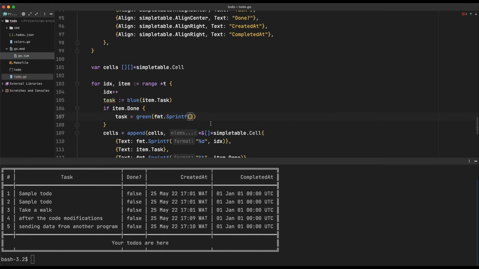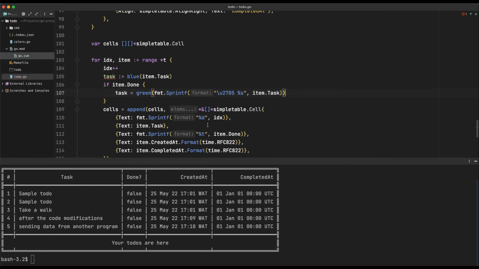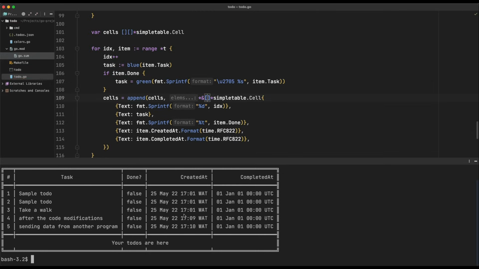Bring out the string here. So this will be Unicode 2705 for that checkbox, and then our to do will be here item.task, and then we can replace this one with task. That is one. Let's run it and see.